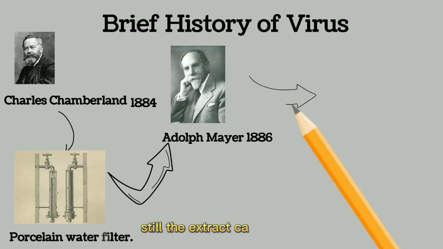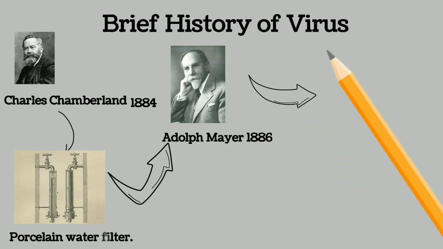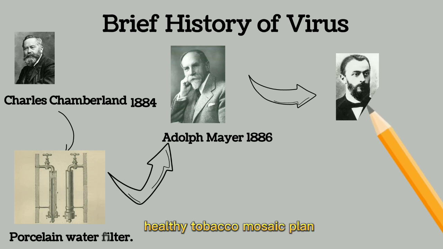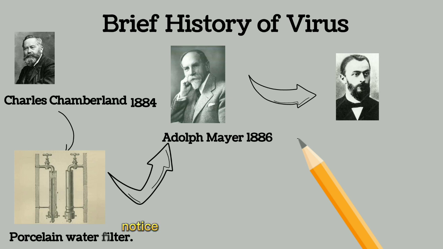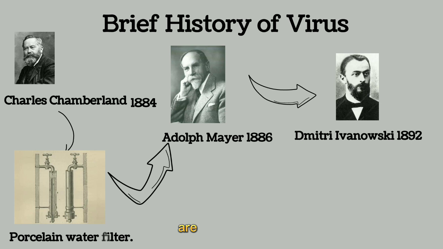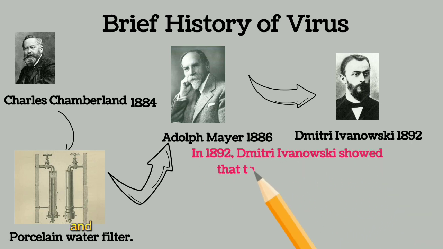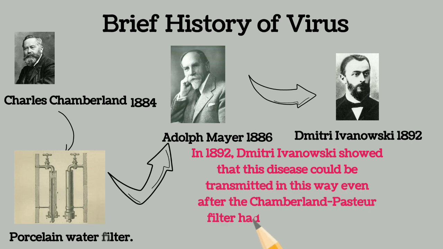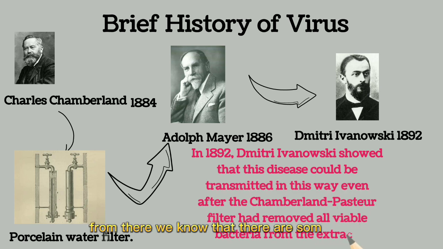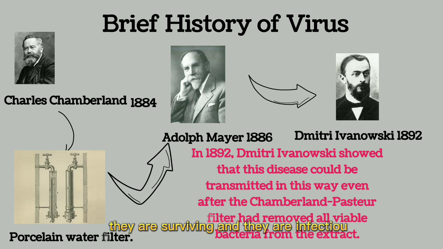The extract from this tobacco mosaic plant, despite filtration using the porcelain filter, could still infect other healthy tobacco mosaic plants. However, Russian scientists in 1892 noticed that those filterable particles were in fact viruses — they are not bacteria, they are not fungi, and they are so small that they can pass through the porcelain filter. From there, we knew that there were certain entities which were not bacteria, were surviving, were infectious, and they are called viruses.